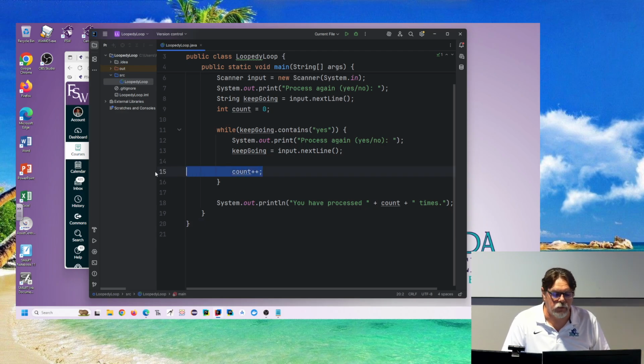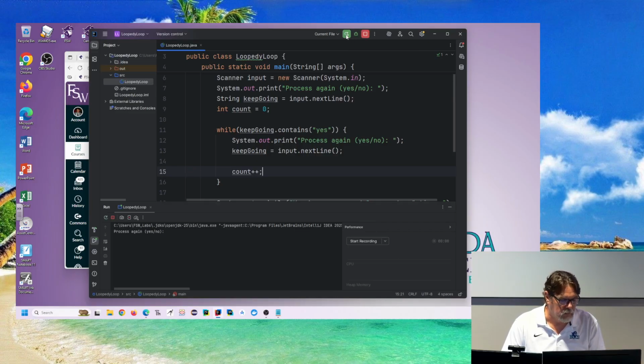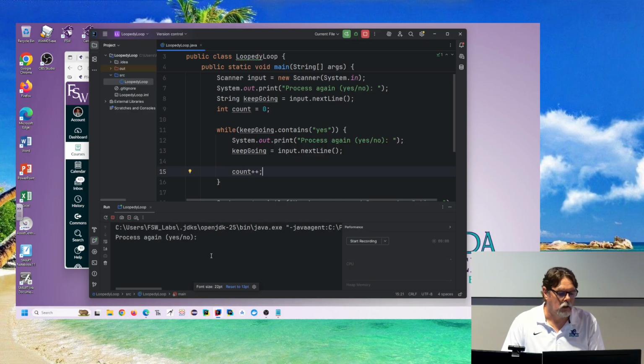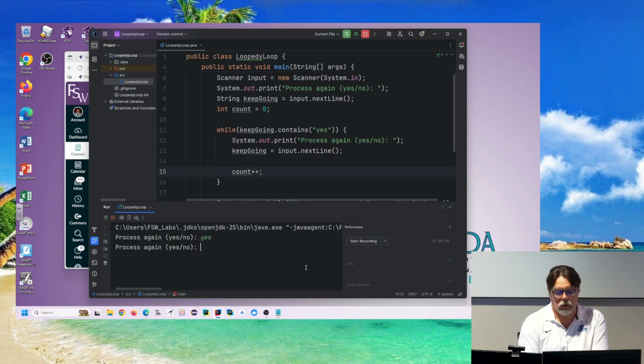Yeah, in this case, it didn't really matter whether I do the work before or after, or does it? I think it's still going to say 3, but it's going to look weird. So if I run this, process again, yes.